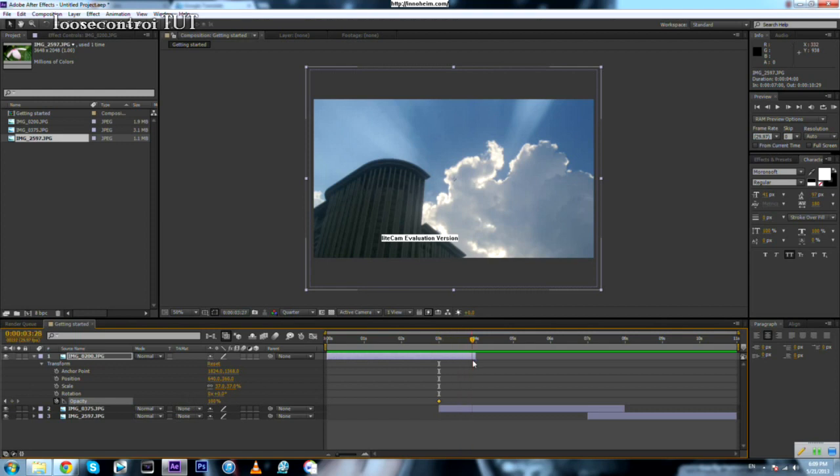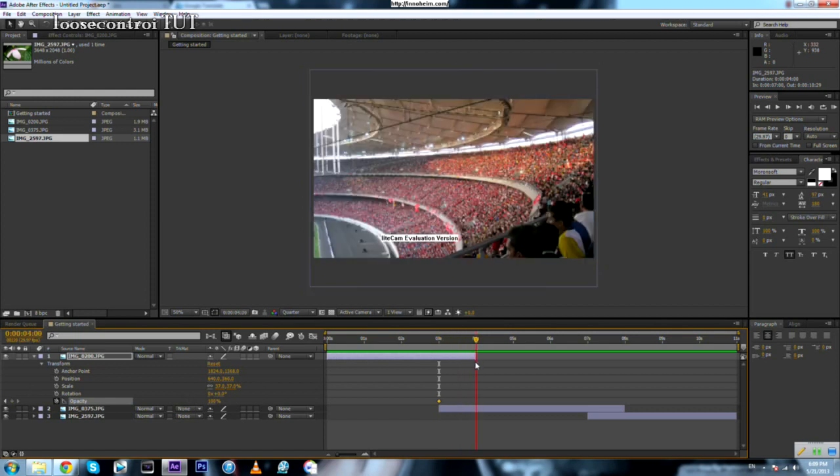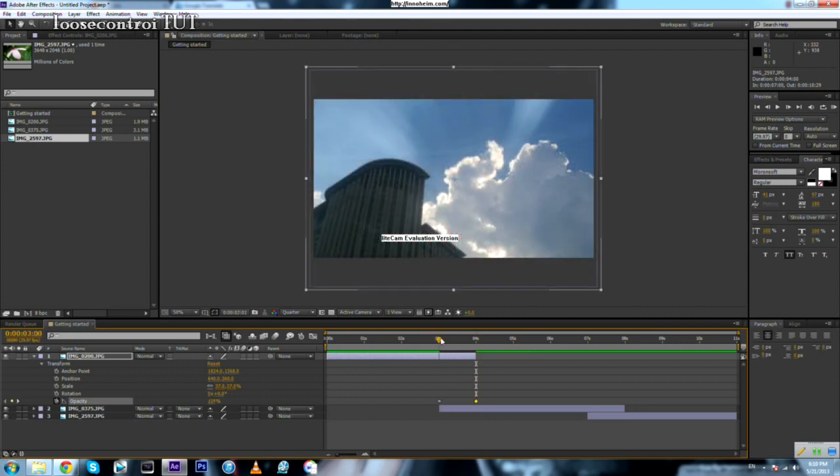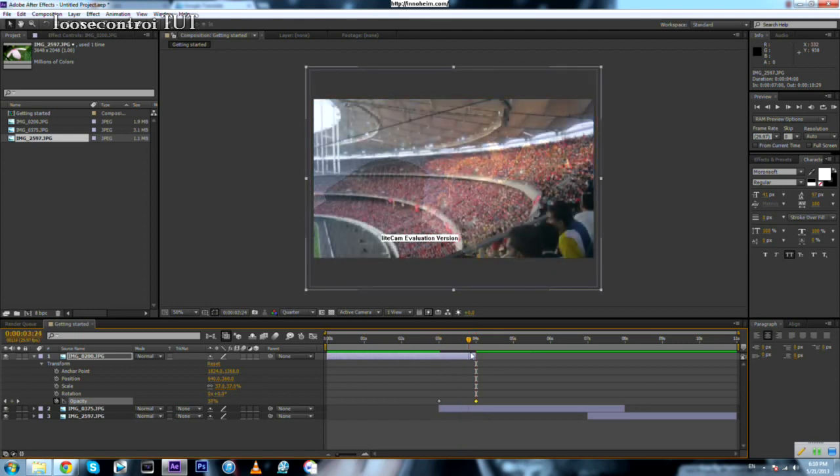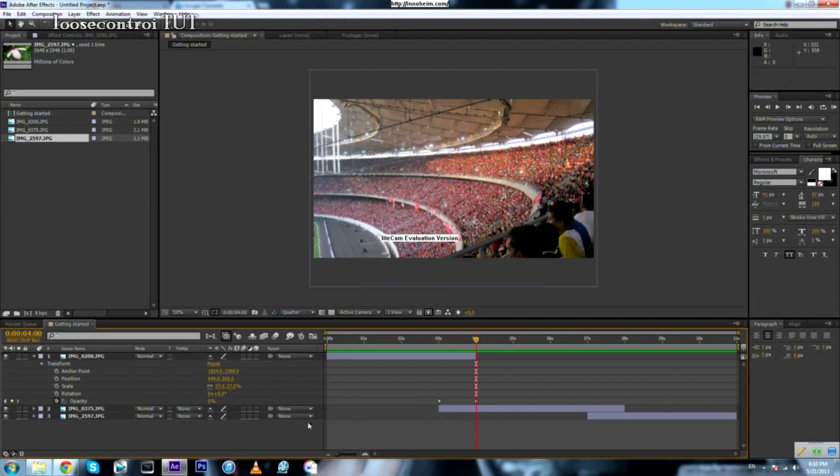So if we move to the end of the overlapped area and reduce the opacity to 0, you will notice now, focus here, you will notice that the value as we move the timeline pointer will change from 100 to 0, which is just what we want, and we call those keyframes.